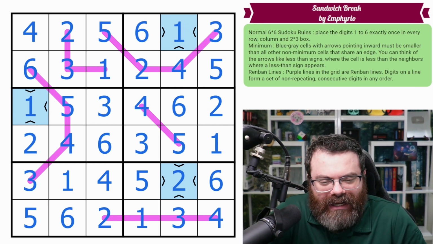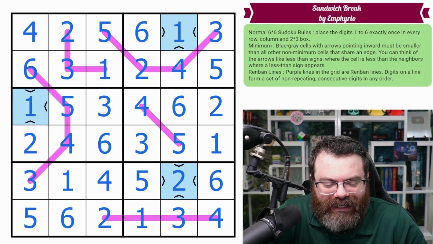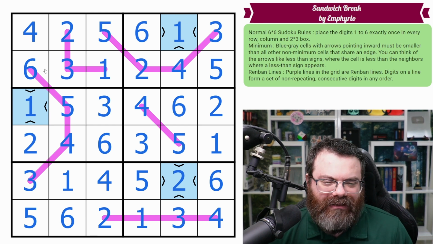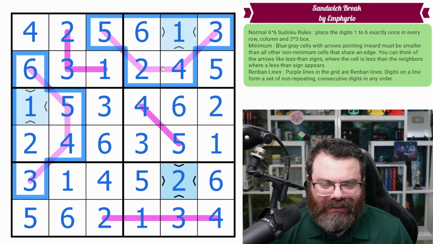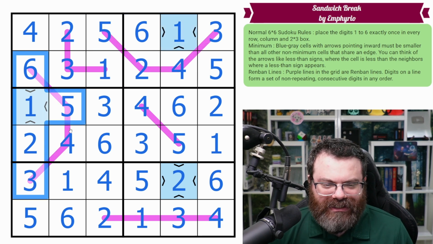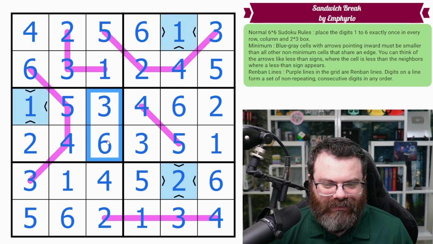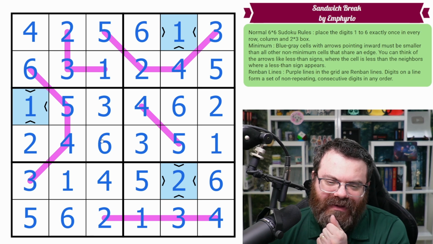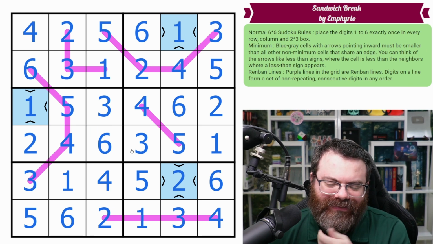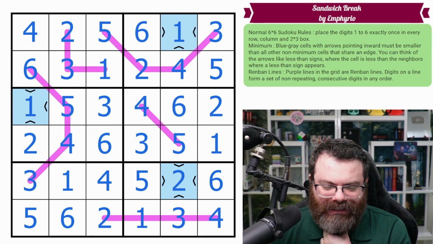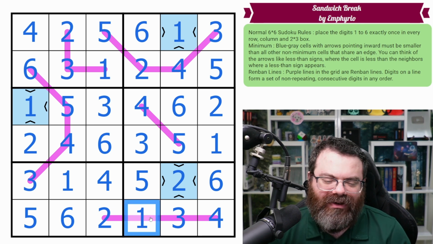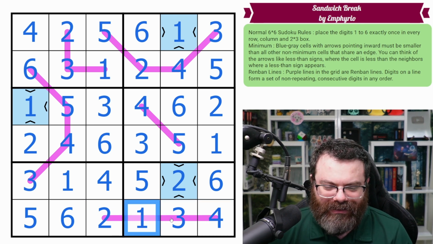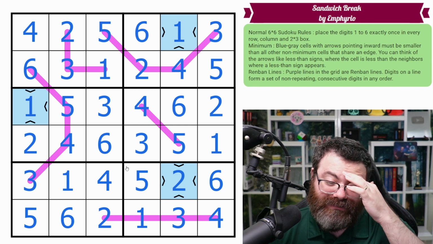I'm not sure. What was the spot that took me a while to find? I think it had something to do with this clump being 1 to 6, that realization, like thinking about it that way, especially this one, forcing these cells to be here. That felt important to me. Yeah, it felt like this puzzle needed quite a few deductions, and every single one I struggled with. So that's probably just it. I didn't notice ones were forced onto this Renban for a while, but even after that, it felt like a bit of a struggle.